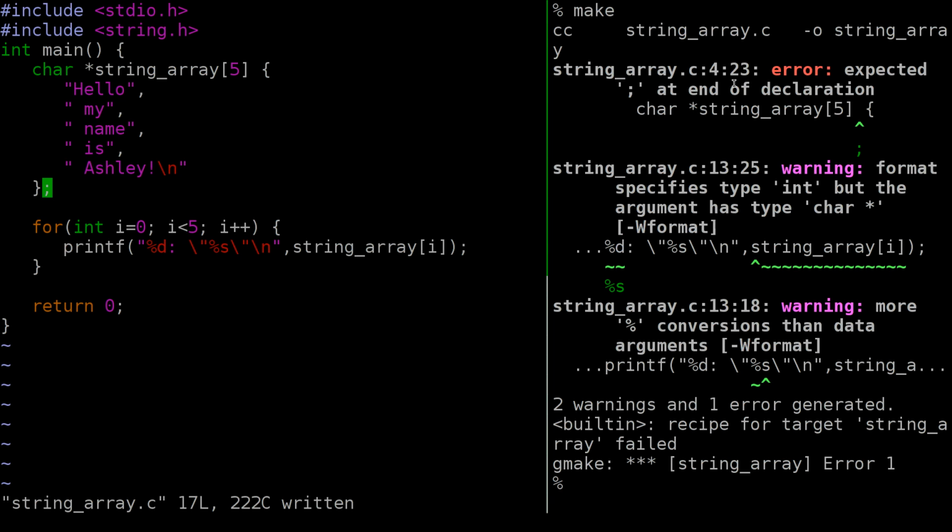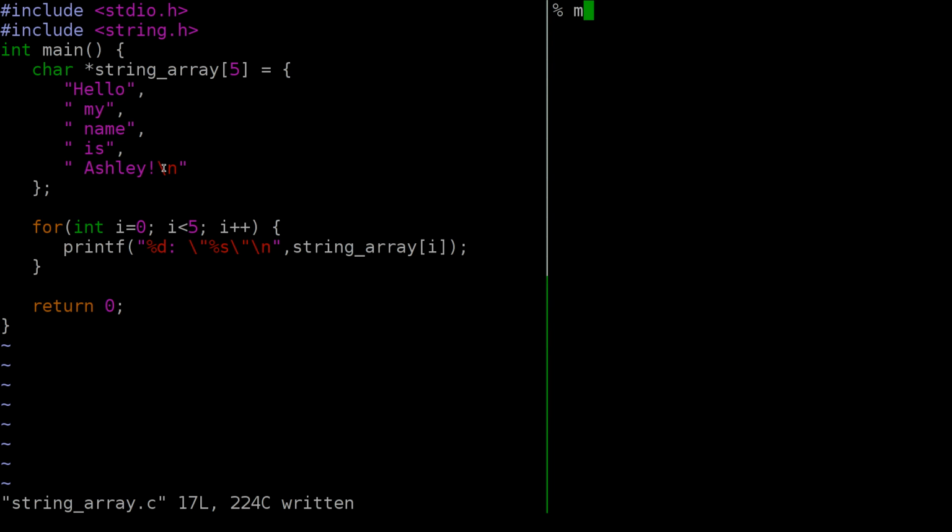String array, line 423, error: expected semicolon at end of declaration. What? Oh yeah. String array equals, and then our braces. Right. We'll just recompile it because the other errors might be caused by that.